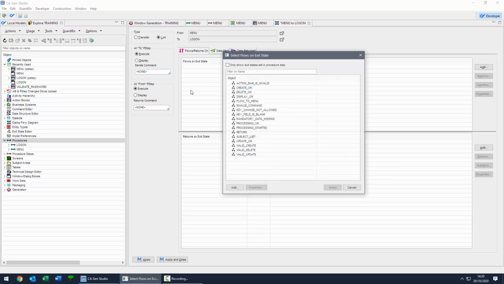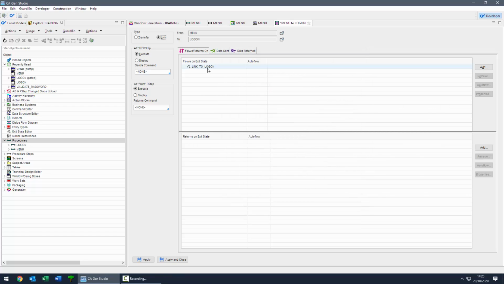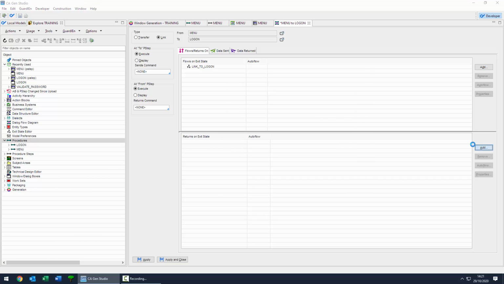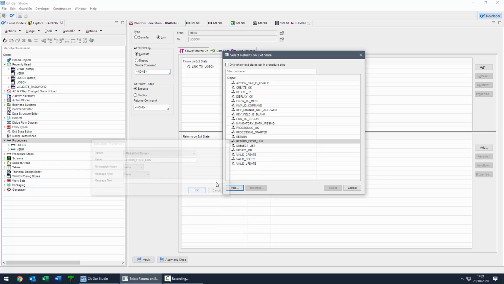So I need to specify the exit state that causes the flow to be triggered, and I'll create one called link to logon and select that, and then an exit state that causes the return back from logon to the menu. So I'll create an exit state there called return from link.